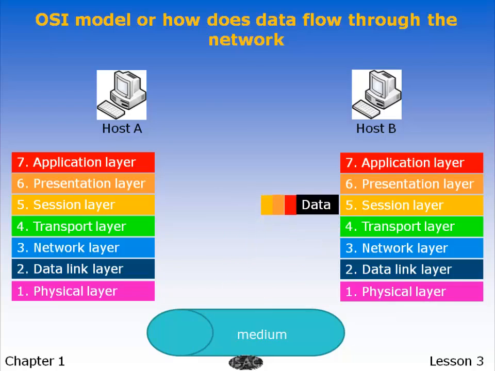This we call encapsulation and de-encapsulation. At the sending side we call it encapsulation because we encapsulate data into a bigger packet. We are putting the data into the box, and at the receiving side, at host B, we are de-encapsulating the packet. We are taking the data out of the box. Okay, it's very important. Let's continue.